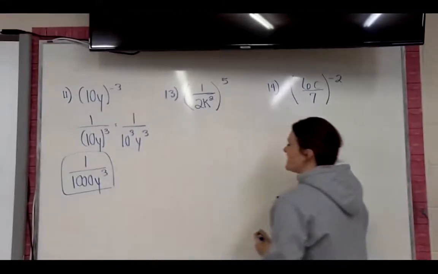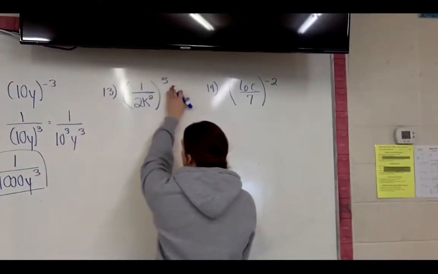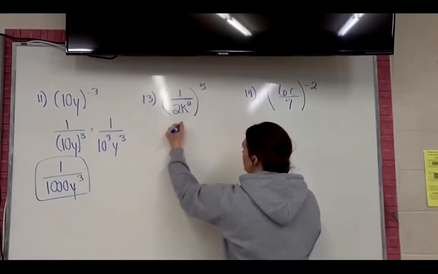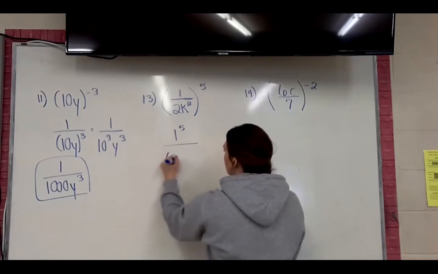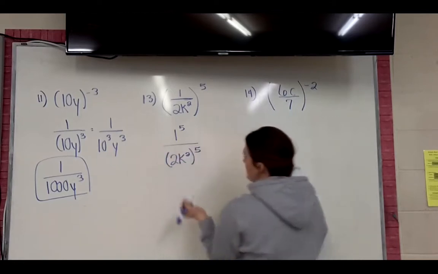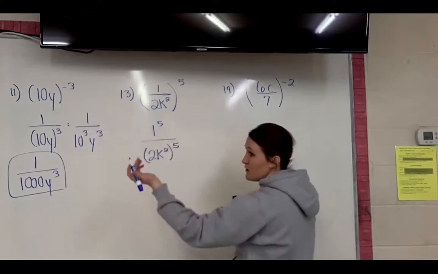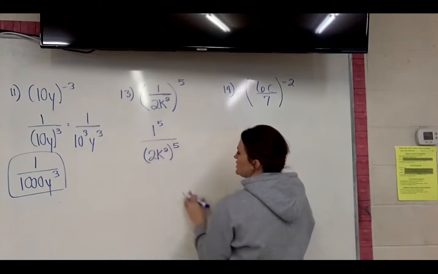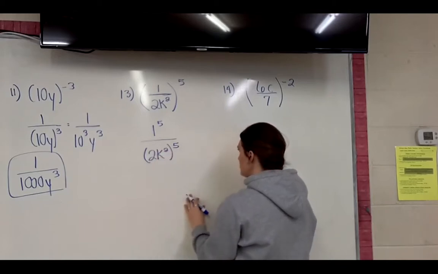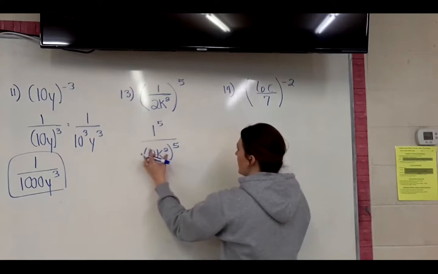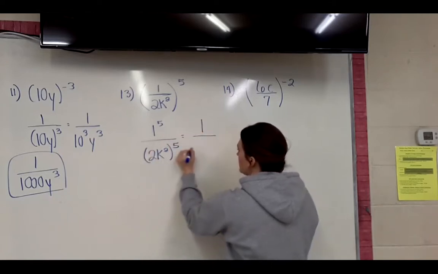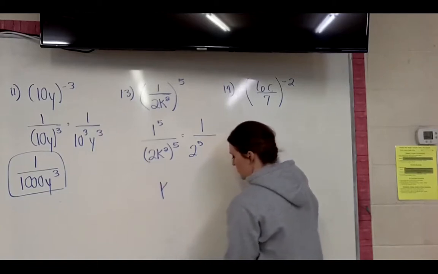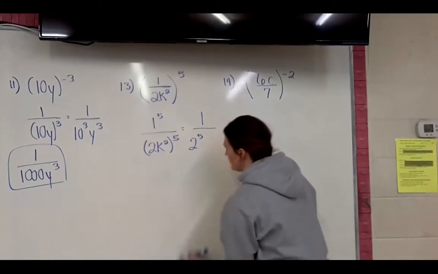Okay, on number 13, it gets a little bit trickier. It's a positive exponent already, okay? But that's the same thing as if I rewrote it like this: 1 to the 5th power on top, everything on bottom to the 5th power as well. Well, I know 1 to the 5th power is 1, because 1 times anything is just 1. On bottom, I know it goes to each individual piece. Excuse me, sorry about that. So I have 1 over 2 to the 5th power. Actually, let me just do it one step at a time. I don't want to get ahead of myself and confuse y'all.